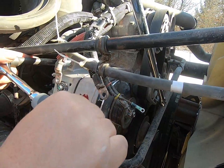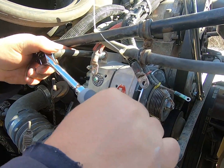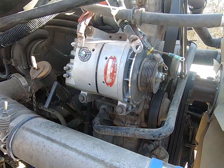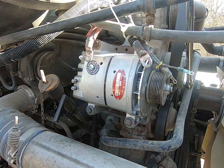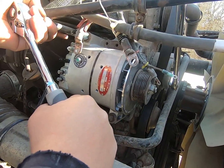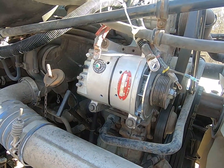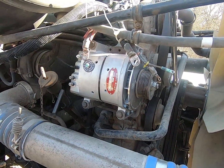Now on these, hand tighten them and snug them up good. You don't want to strip them out, otherwise you'll have to retap the holes. While this is off, take a look at your holes. Make sure the threads aren't all boogered up. You can clean them out. I had just done that a few months ago, so my holes were good. But yeah, don't reef on it. Just snug them up and then tighten them up good. That's part of the reason I don't use a power tool, because I don't want to strip the holes out.